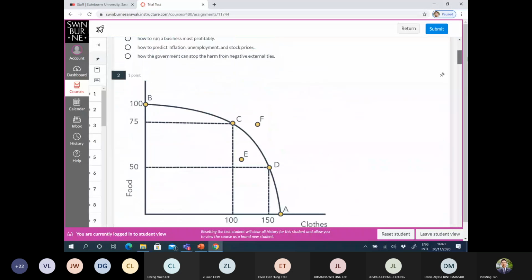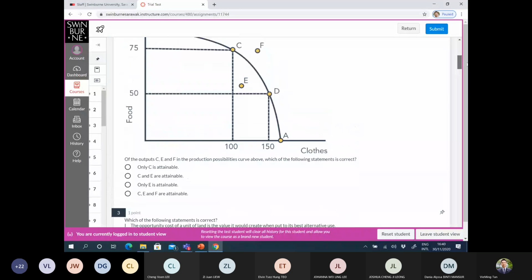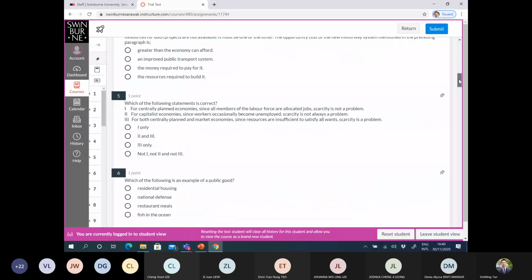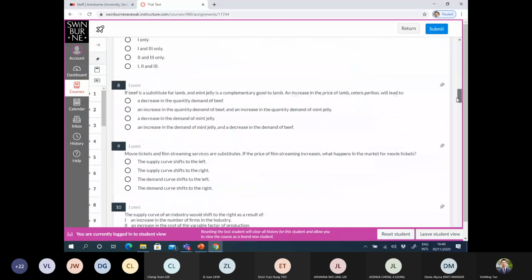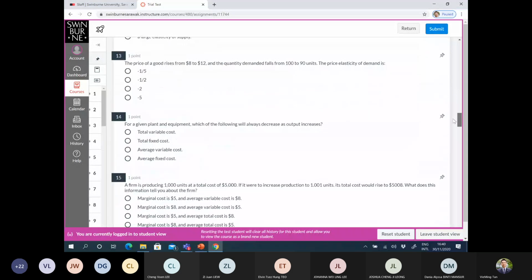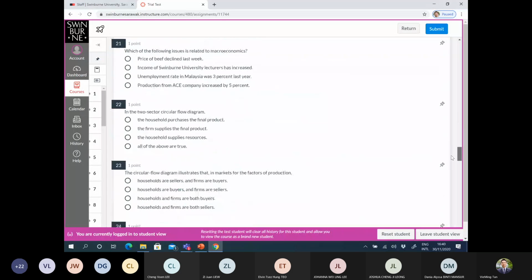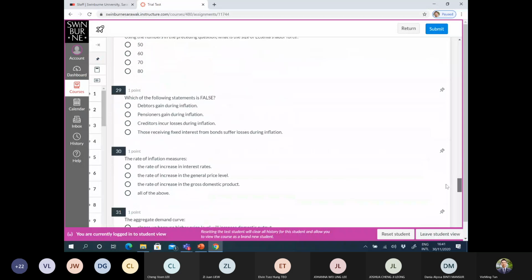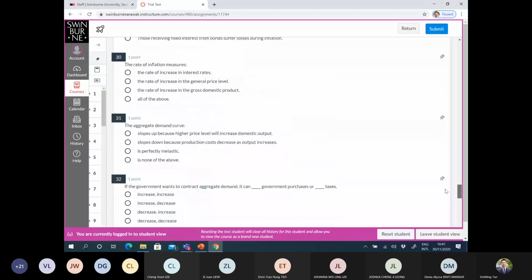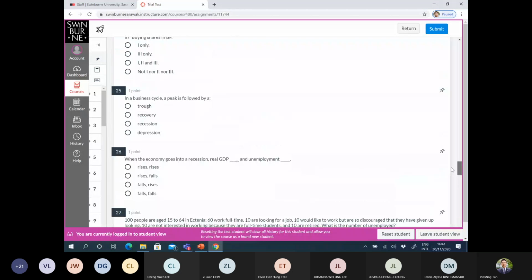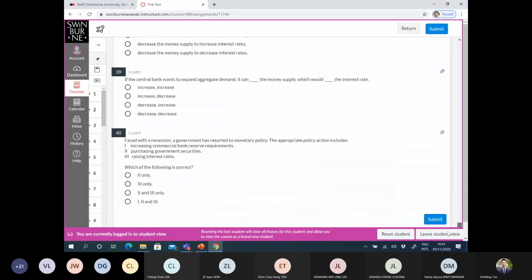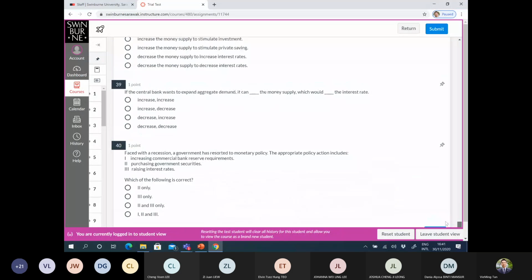Okay. So the way to answer the question is you just need to click on the circle that you feel the answer is correct. For the trial test, you may find that it's slightly challenging. The questions can be slightly challenging. Okay. And for the macroeconomics chapter, you may find the questions quite similar to practice exercise 4. The questions that cover macroeconomics actually are quite similar to the practice exercise 4 questions for the trial test.